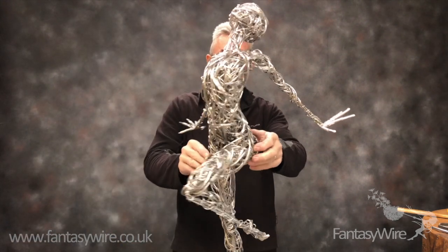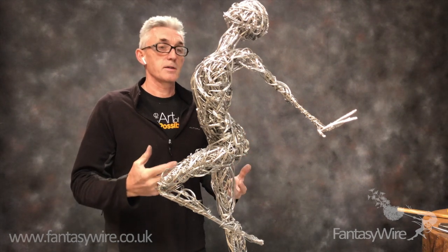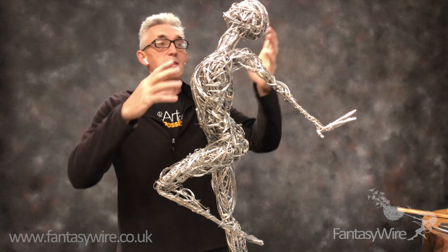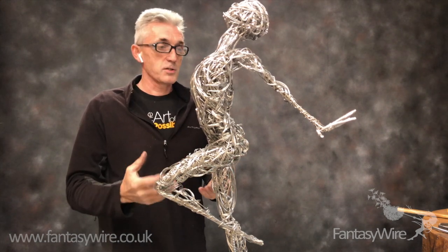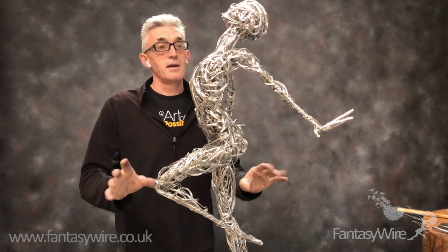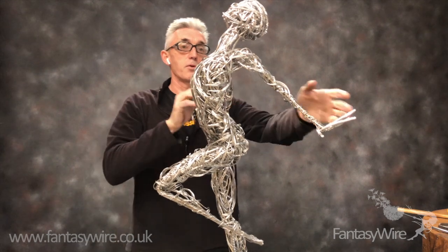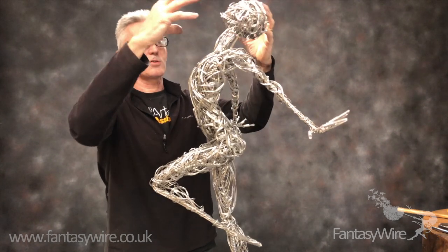I've stopped the timelapse because I want to make an adjustment that isn't just adding wire. One of the rules I laid out earlier was get the skeleton right and don't add wire to it until you're happy with the skeleton - and that rule stands. But part of the skeleton that isn't present in the wire frame was the shape of the head, and that doesn't manifest itself until you've got enough volume there. One of the design features I mentioned when talking about design is that an awful lot of the emotion comes from the angle of the wrists and the neck. When we put the skeleton together, all we got was a stalk with a loop where the head was going to be. But now that I've got the head, I'm going to adjust the angle of the neck to add a little bit more emotion - at the moment it's just straight, which was the easiest way to form it until I could see where the chin was and where the shape of the skull was.